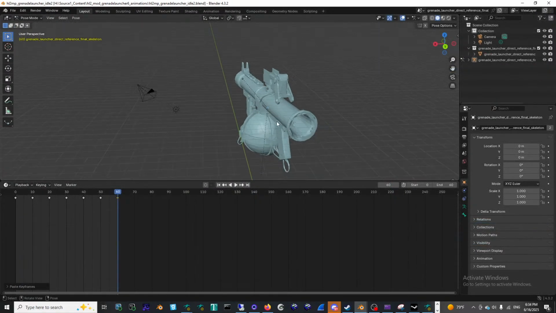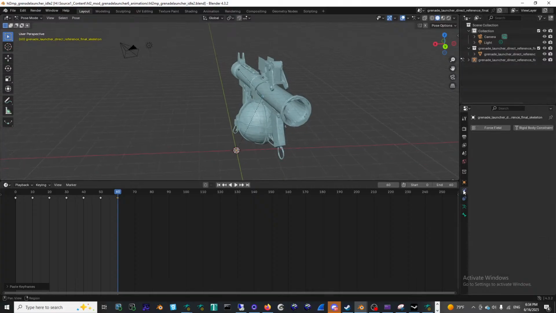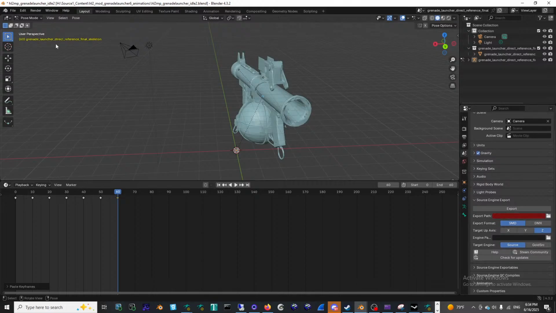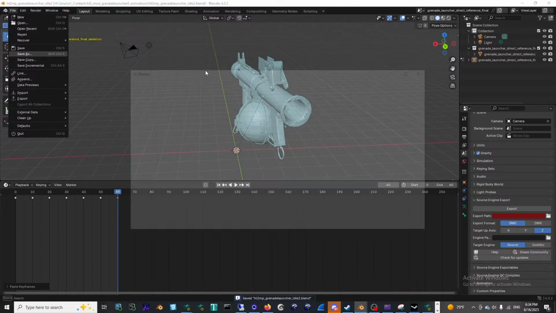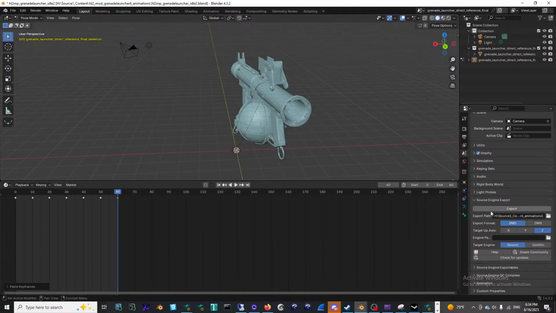so we don't have to. All right, let's export this idle, and it'll be idle 2. We'll just export the animation. Hit cone, bubble, little dot. Export engine, source engine tools, hit SMD. Go to File, Save. File, Save As. Copy the path and Save As. Export that to the path.